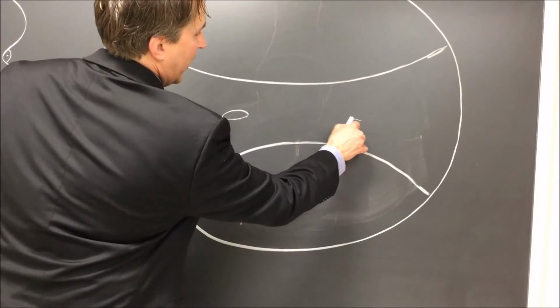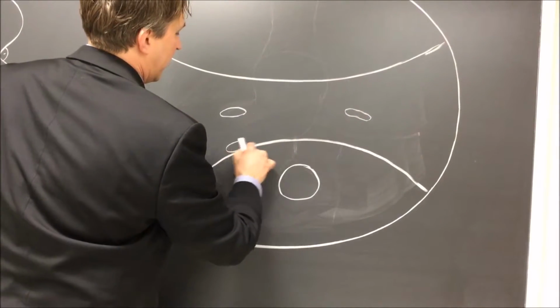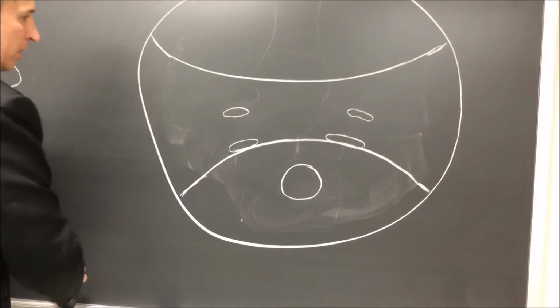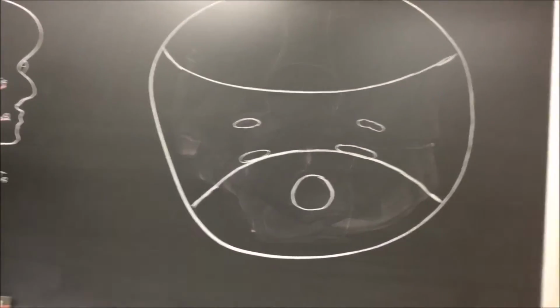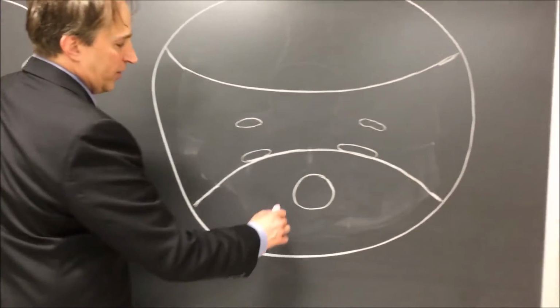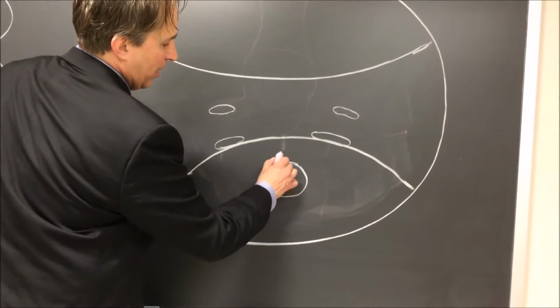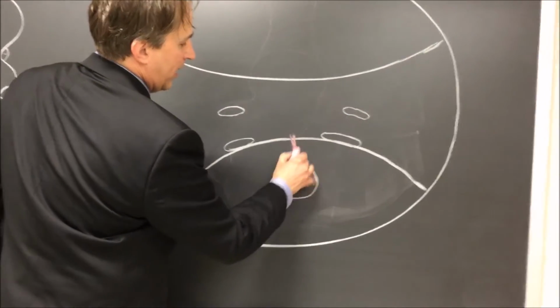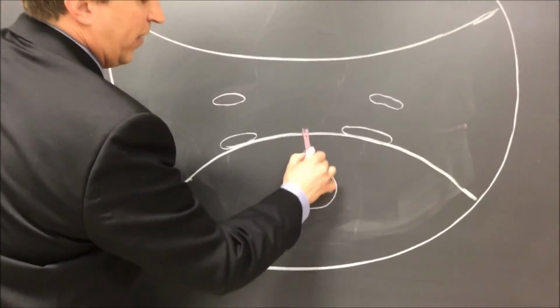We're looking at the skull. We have a carotid canal and a jugular foramen here. This is the foramen magnum. What we saw here was we have the vertebral artery and the common carotid artery coming up. The vertebral artery is coming out of the foramen magnum and joining together and making another vessel.